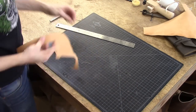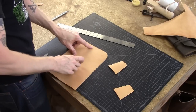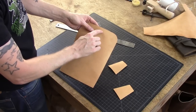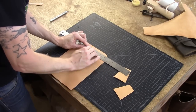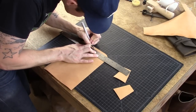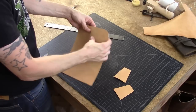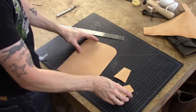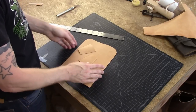Okay, so we have our pieces cut out. Now what I'm going to do is go back to the marking up here where I have those 3 dots where I mark the outside points of that horizontal bar. I'm just going to connect them with the ruler here and cut a slit. Just like that. So that'll be where our strap fits through. Okay, so our next step is going to be to cut a strap to fit through there.